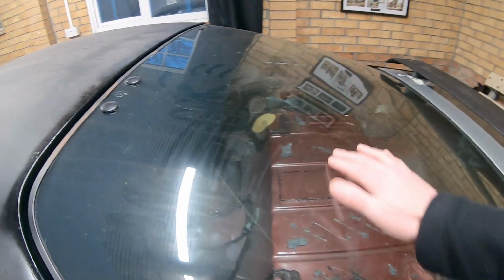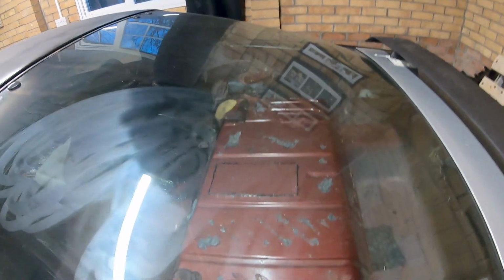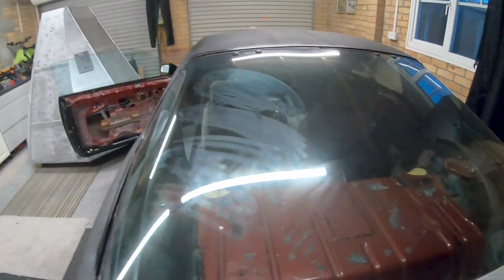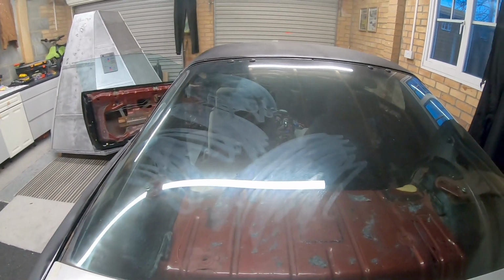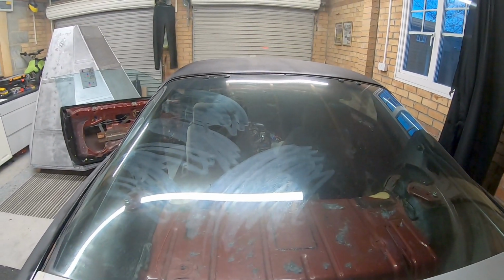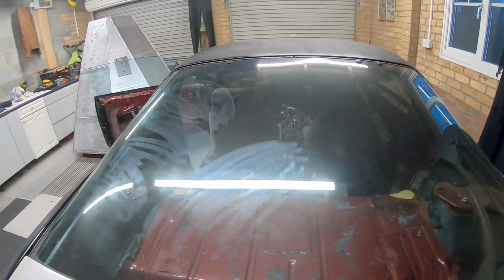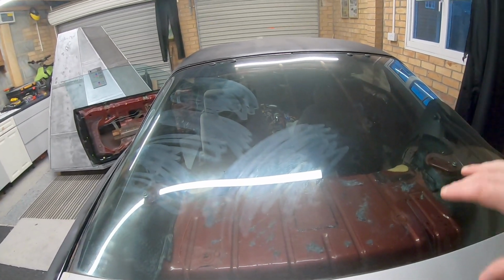Now I personally think these are absolutely beautiful. I mean, yeah, maybe I'm a bit of a geek. Maybe I'm a bit geeky when it comes to Knight Rider, but hey, I just think the clear glass really sets it off at the back of the car, because people can then see in the back of the car a lot easier. There's no horrible lines going across the back. You can see into the back of the car easily, and you can see all of the tan interior and all of the plastics and everything. It's just so much easier to look on the inside.